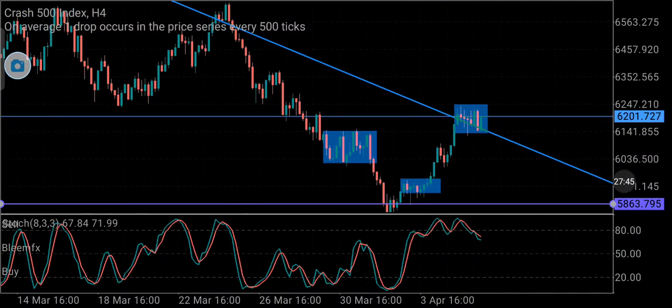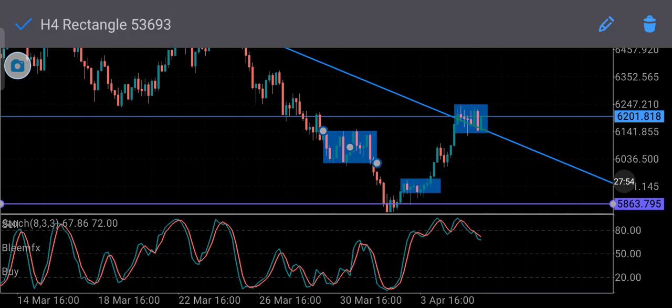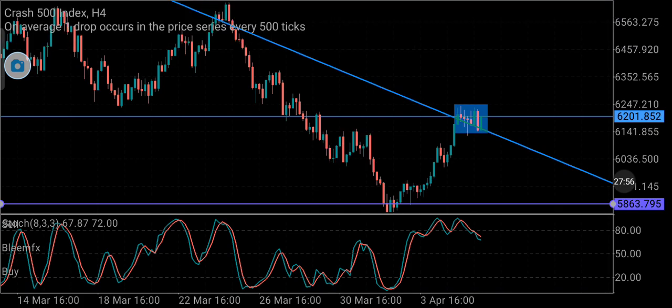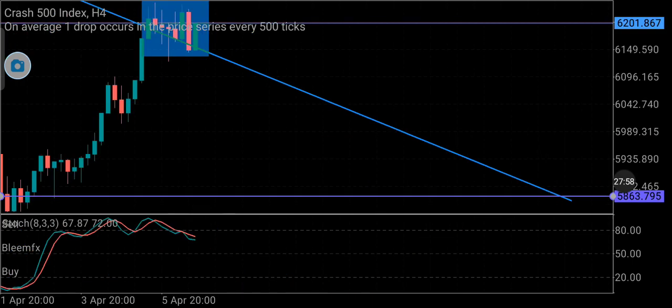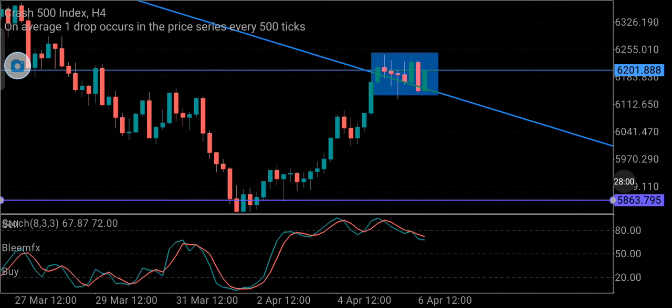Now I have these things. I can mark all the contraction phases in this chart, and then I know when price is breaking out of it. But as long as it has gone out, I'm going to take all this away, because the price is no longer there, and I'm dealing with the most current level. Always learn to deal with the most current level of your chart. It's very important.